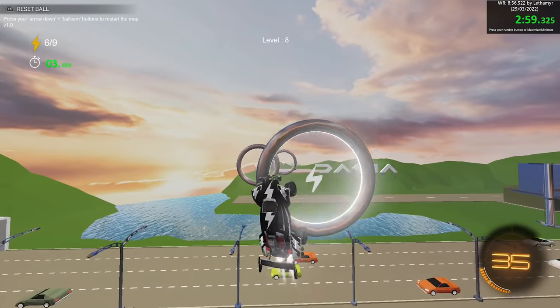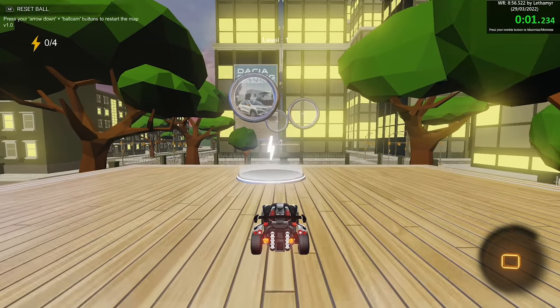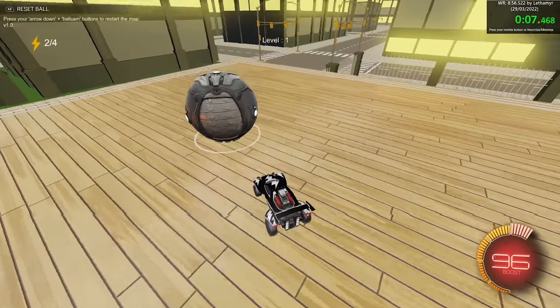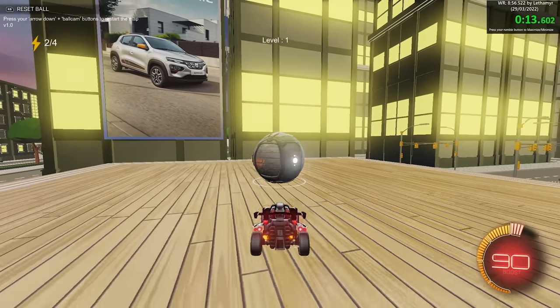To complete each level in this challenge, you have to grab all of the collectibles, which are labeled as lightning bolts throughout the levels, which charge your car as you collect them. Cause you know, we're using electric vehicles here. You must then reach the ball at the end of the level. If you don't collect all lightning bolts, the ball won't budge. Let me in! Let me in! So make sure to keep an eye out for all of them.